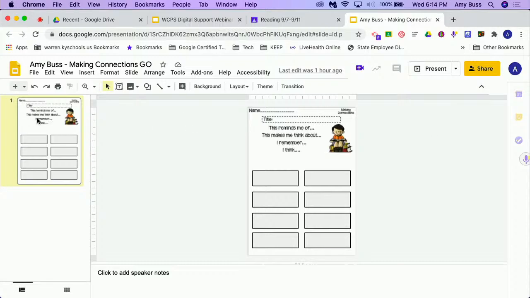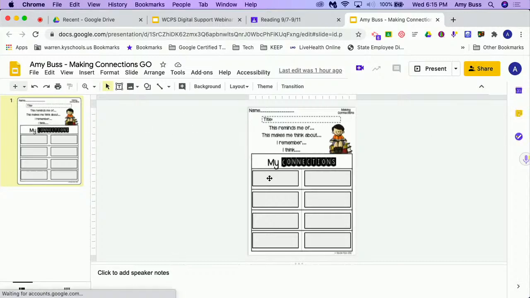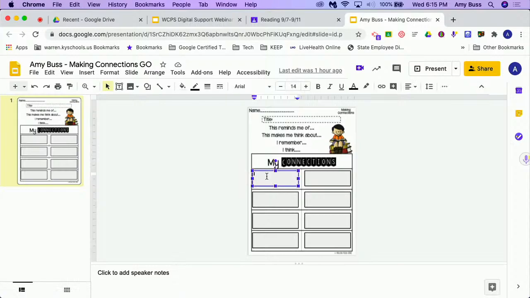But if I'm completing this assignment, I can click and I can fill in what I need to for the assignment. So let's say I have completed the assignment and I'm ready to turn it in.